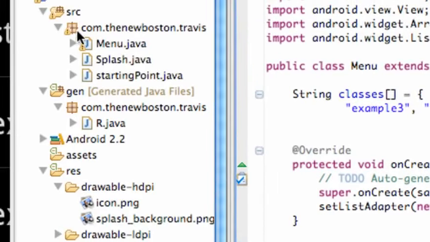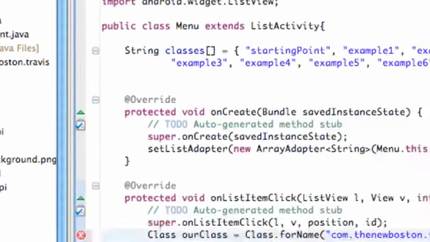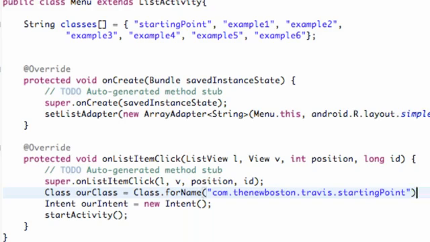And you can see that up here. Here's our package name, com.thenewboston.travis, and then here's our StartingPoint class. So it's kind of a reference to that. And basically it's going to create a class variable for the path name of this.